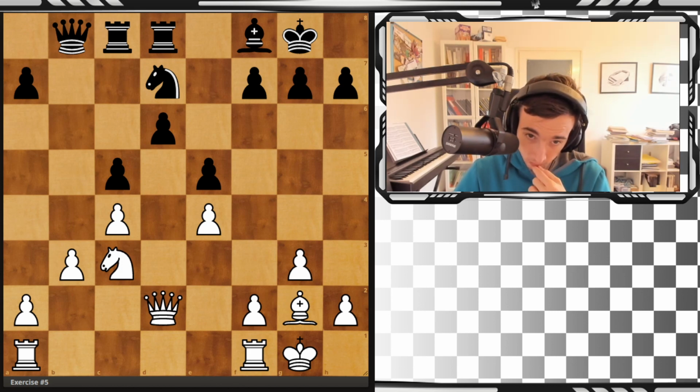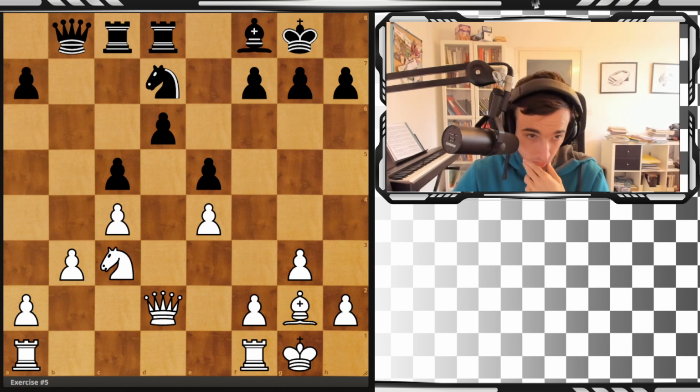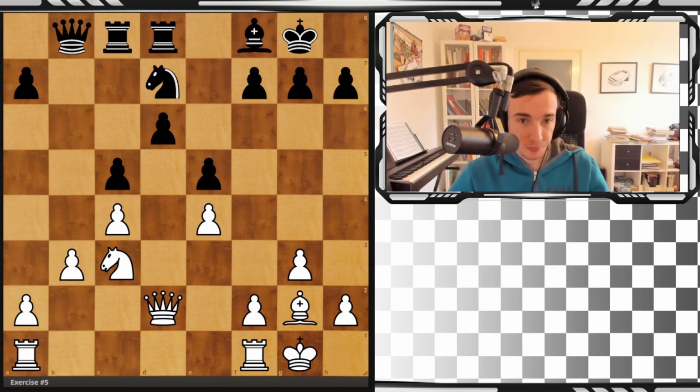So bishop h3, say rook to c7, I don't know. Or even bishop h3, knight b6, bishop takes c8, queen takes c8. Then I will just open up the position with something like f4, or put my heavy pieces on the d file, or it's not worth giving up an exchange for black.